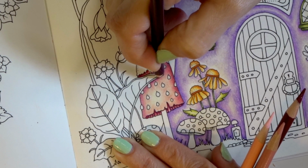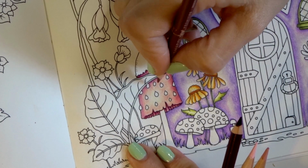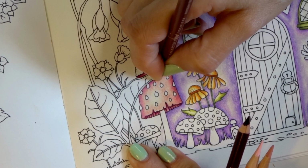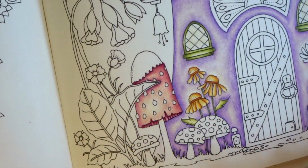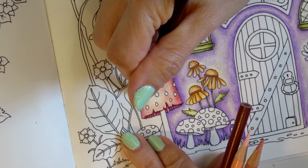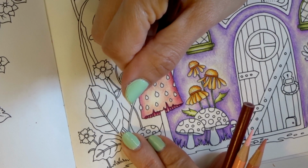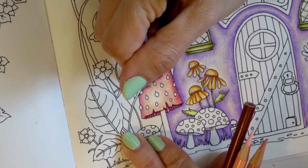Look how much depth this adds. And now I am going to want to come down here back with this mahogany red after adding it under that leaf to kind of pull it through a little bit. And look how it makes that leaf actually look like it is behind. Isn't that amazing what adding an even darker color will do and how it makes the eye perceive something on your page?